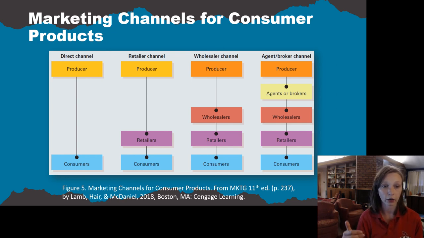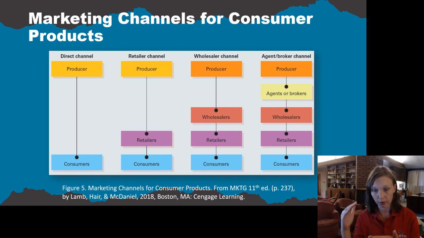A wholesaler channel is going to be producer to a wholesaler, then to a retailer and consumers. So the wholesaler might be somebody who buys shoes from a lot of different places before then sending it on to the retailers. And then the last piece that we can add is an agent or a broker, and this is going to be similar to how real estate agents work. Agents are a little bit different than all of the other pieces because they never actually take ownership of the product. The other ones do, and there's a markup each time that ownership changes hands. Agents or brokers typically just charge a fee, but they do not take ownership of the product.